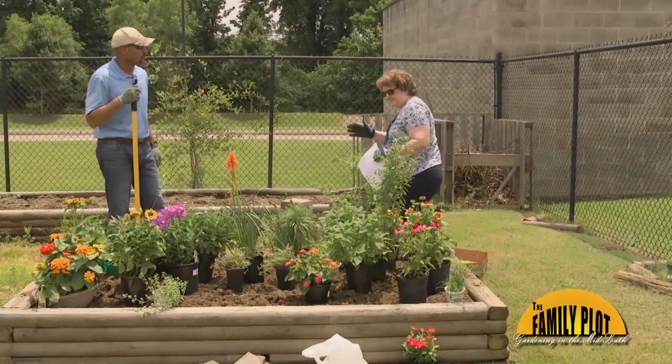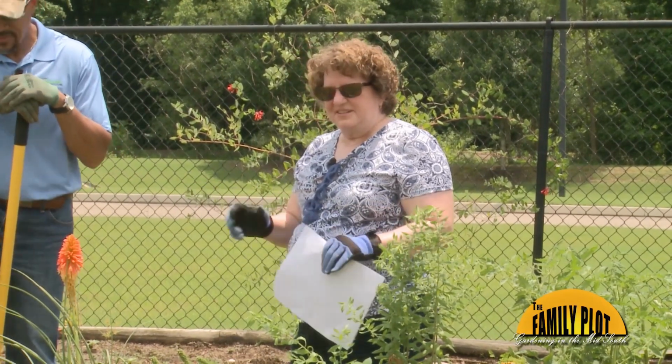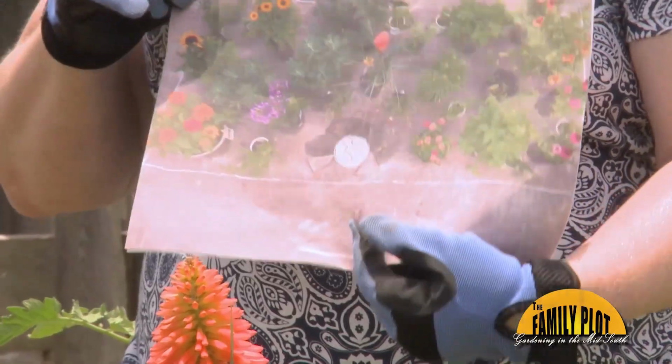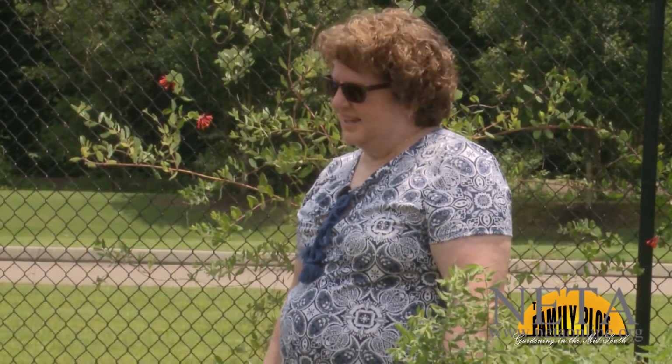But I just wanted to let you know that what I did is, after looking around and finding the right plants, I went ahead and did a plan. Nice. Drew out a chalk on some concrete and laid all the plants out so that we would know if it fit. And it does. It fits. Now we are ready to plant.